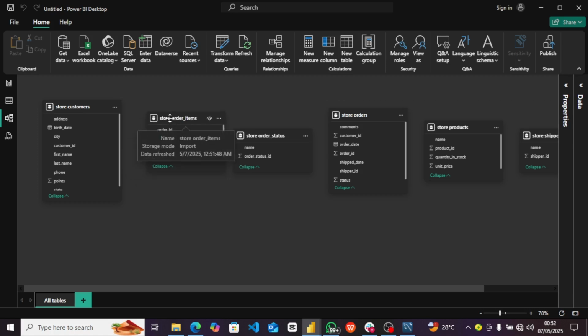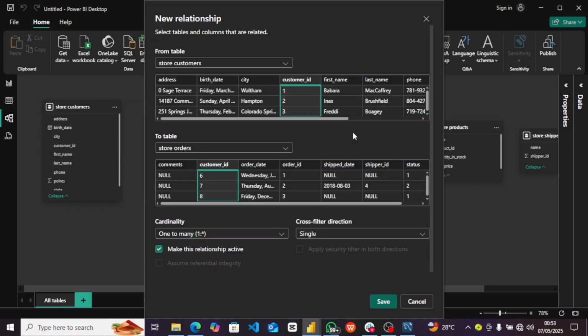So I would look for a table that has connection with other tables basically. I can see order ID or product ID, quantity, unit price. Is there any place we have this? This is customer ID, first name, last name. Is there any way we have something common? This is other status ID, this is customer ID. Now I can see customer ID, I've seen customer ID somewhere. This is customer ID, this is customer ID, right? So I'll click this and take this to customer ID here just to create a relationship.